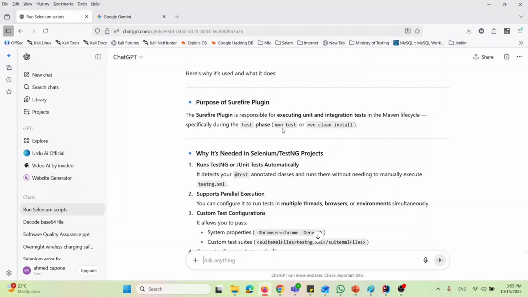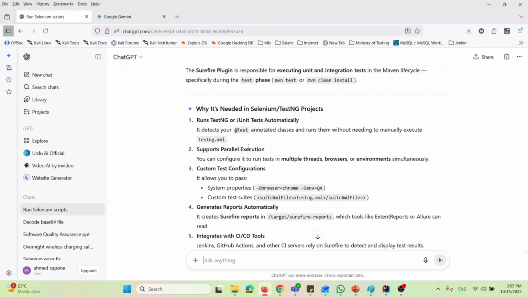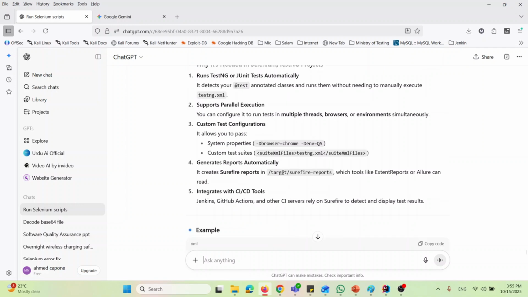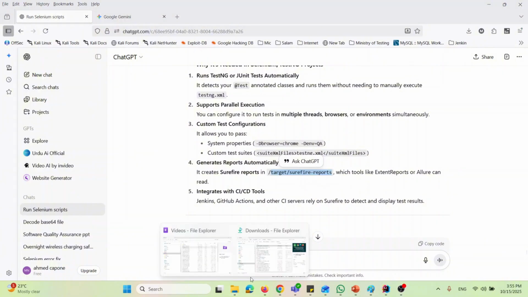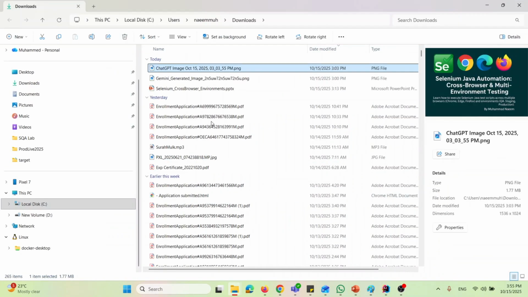So whenever we run the command mvn test or mvn clean install, it will detect the @Test annotation in classes and run them without needing to manually execute the testng.xml file. It also supports parallel execution, and it generates reports automatically. So you can find the generated reports in the target surefire-reports folder. Let me show you how it actually looks.